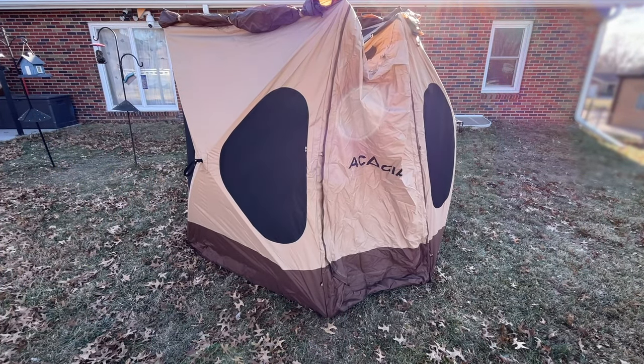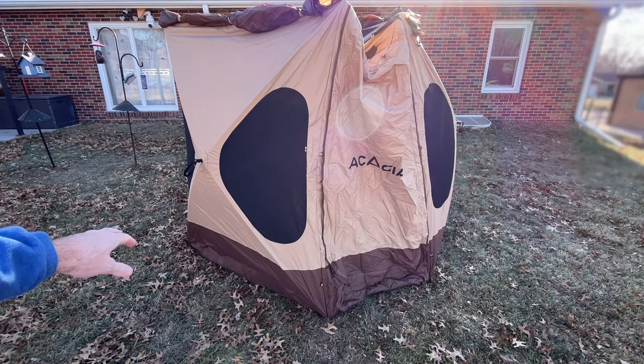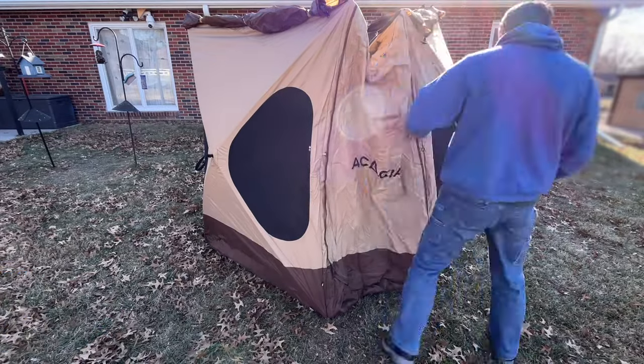Okay, I have the four sides out. So in the manual, it says you can step on the bottom while you're pulling it out. I was a little apprehensive at first, because this is the first time I've done this, but you have to pull pretty good on those to get them to pop out. So now I'm going to open the door.